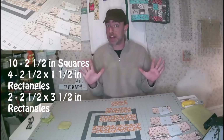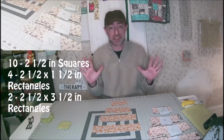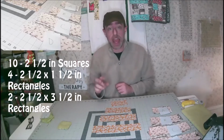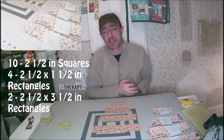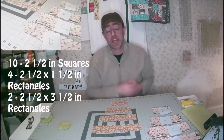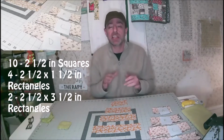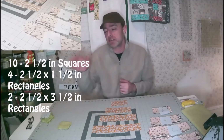Then I also want you to make 2 of the 2.5-inch strips into 2.5 by 3.5-inch rectangles. So from your background fabric, you should have a total of 10 2.5-inch squares, 4 2.5 by 1.5-inch rectangles, and 2 2.5 by 3.5-inch rectangles. If you want to pause the video right now and cut that background fabric, I'll let you do that. Go ahead and hit that pause button now, cut your fabric, and come on back.